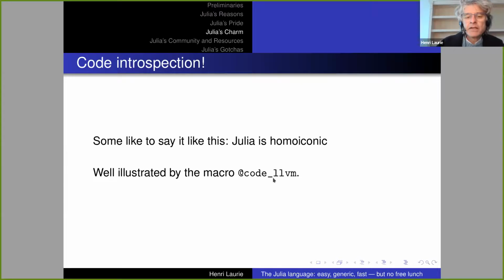I can't illustrate code LLVM too much either, but what code LLVM will do for you is if you pass it the code of a function applied to some argument, which is sufficiently concrete, then it will give you the exact code that is sent to the CPU, the assembly. It doesn't actually give you the machine code, of course, which is very machine specific, but to a very low level, the output of LLVM that it will send to the system that actually assembles the machine code.